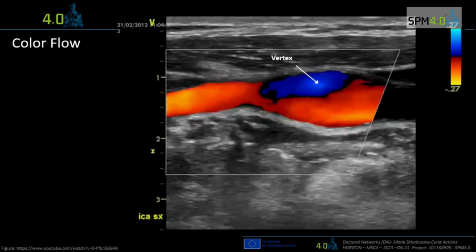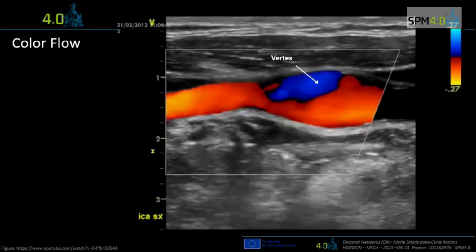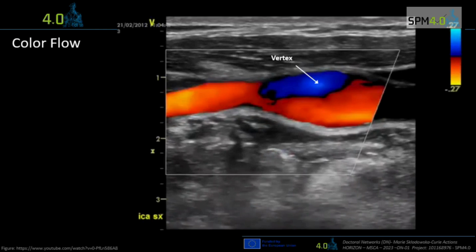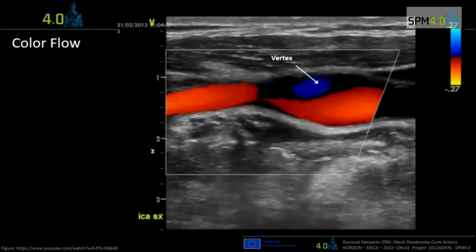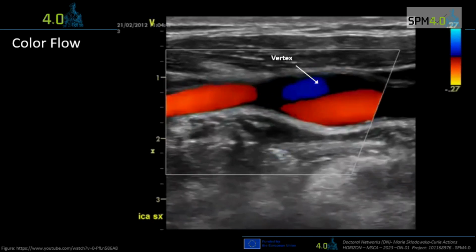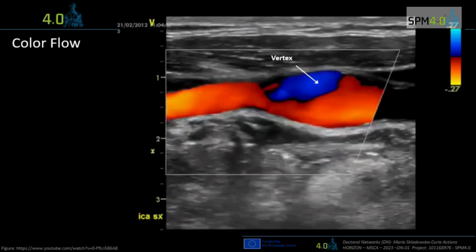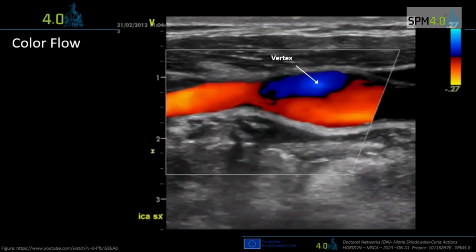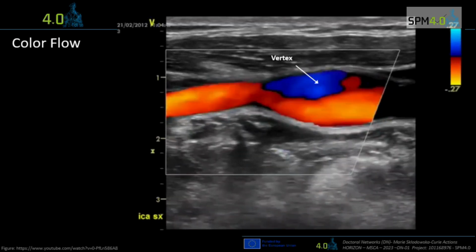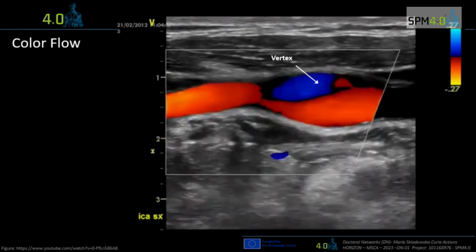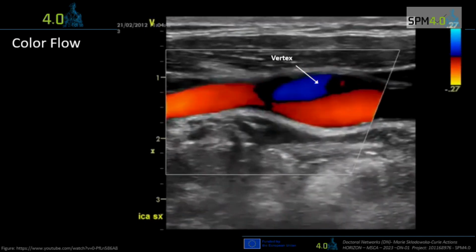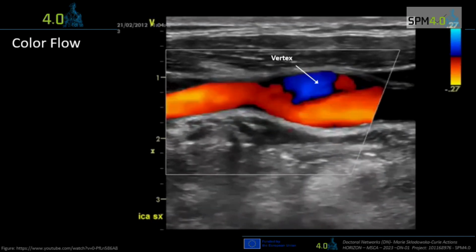The second purpose is to insert the video again, hopefully. Oh, yeah. Okay. Here we have some kind of stenosis, and we see a vortex where we have a reverse flow coded by the color. We can detect and characterize this vortex by color flow imaging much more easily than with the point measurement of quantitative values. Okay, so this was the short introduction about ultrasound.